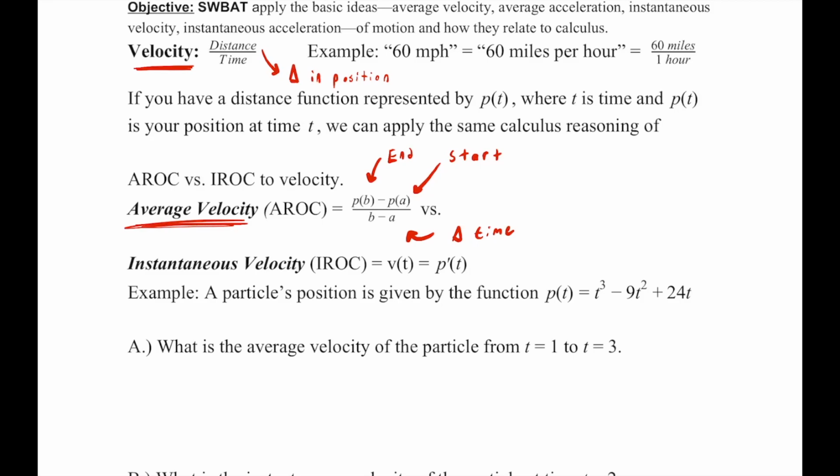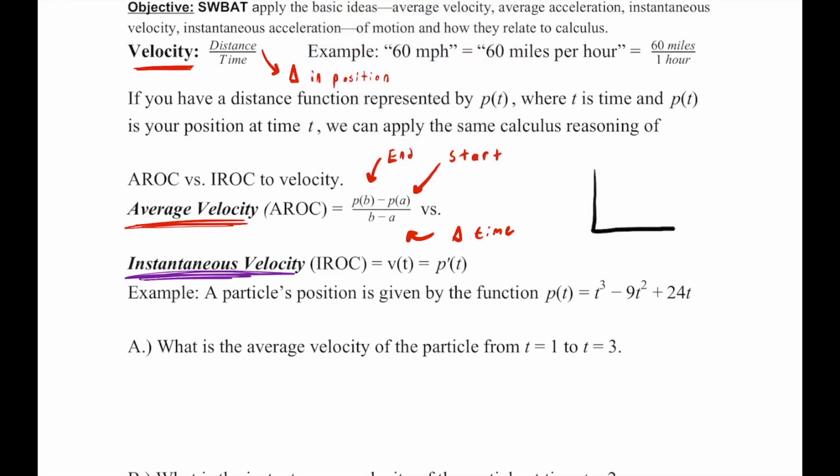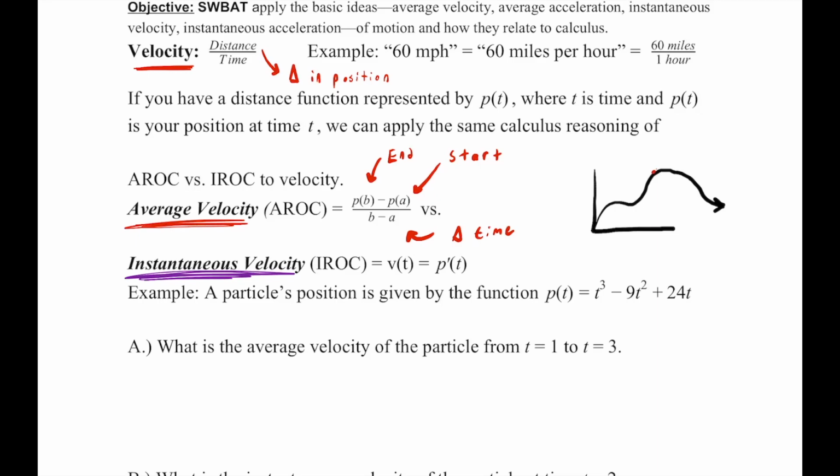But now that we know calculus, we know there's another kind of velocity, not just average velocity, which requires two positions, but instantaneous velocity. Like if you pointed a radar gun at a car, that's your instantaneous velocity, right? If you have your position function, some function P of t that tells you where your car is located left and right on some track, your instantaneous velocity is the slope of the tangent line at that function, or the derivative of the position function, or velocity, right? It's your instantaneous speed, okay?